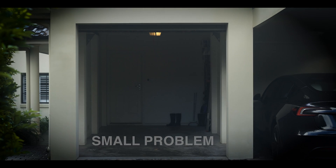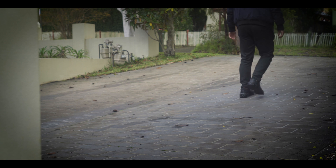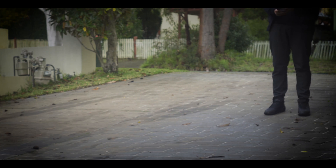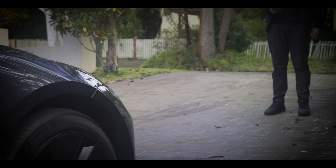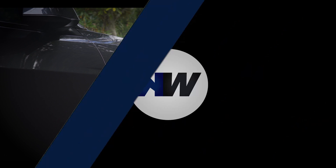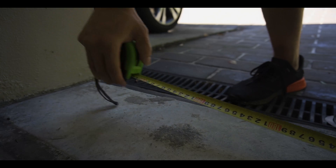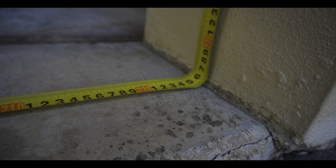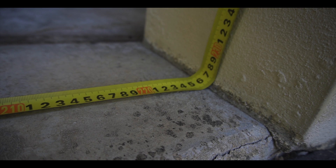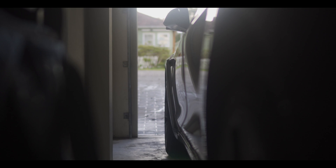I've got a bit of a small problem here. One of the main attractions of buying a Tesla was the idea that I could simply summon the vehicle and it would use all the fancy cameras on board to drive itself out or park itself into my garage. As you can see, there's not much space — the opening measures just 225 centimeters, and the width of my Model 3 excluding mirrors is 185 centimeters, which leaves around 20 cm on either side of the vehicle.